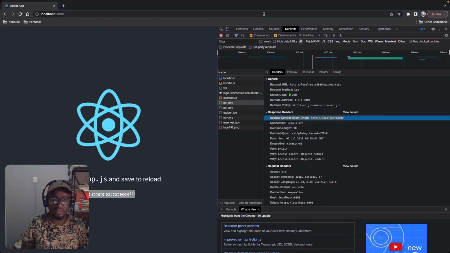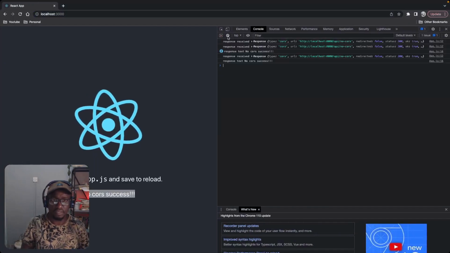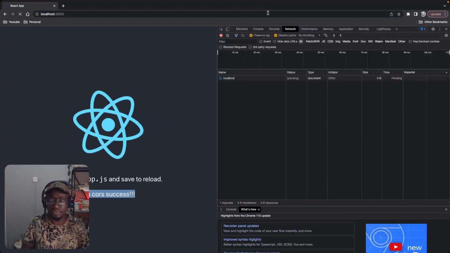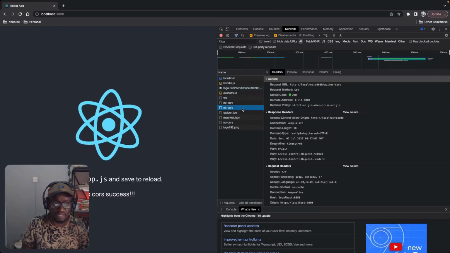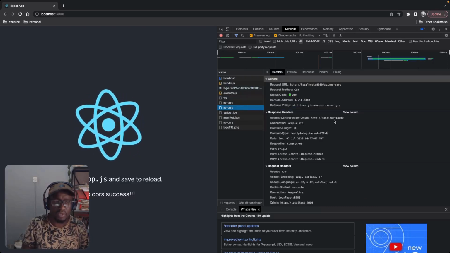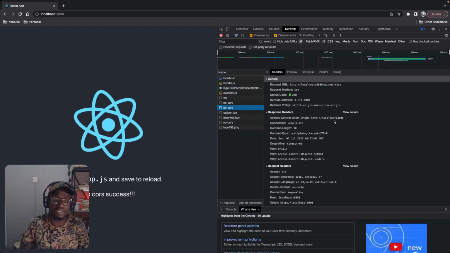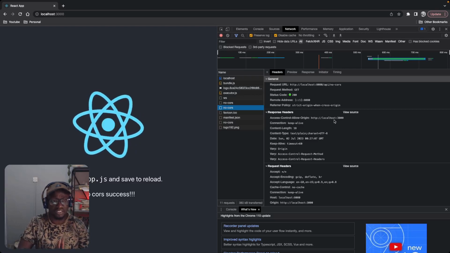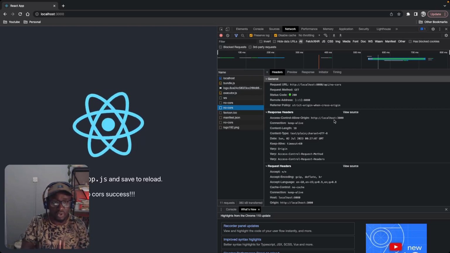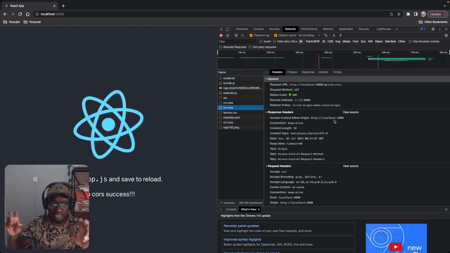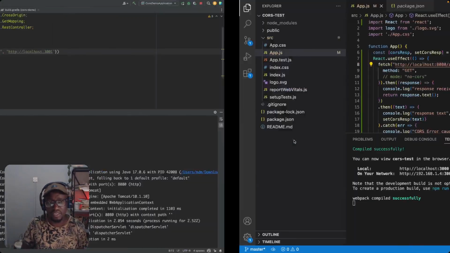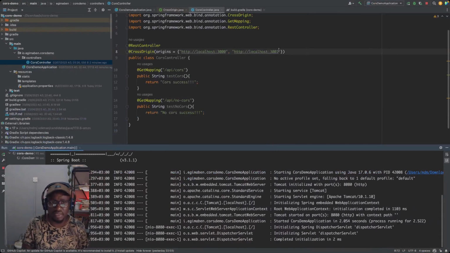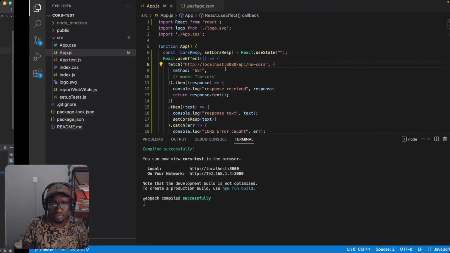So it has started successfully. I come here. Let me clear that. Let me clear that. I think we'll just be focusing on the network tab. So it has succeeded, but we just want to see what's returned. Okay, so what the server does is simply return the origin that was requested. It doesn't return the whole array. It returns only the origin that was requested. It simply checks from the array that the origin that is sent by the browser is actually allowed. And how do you allow the origins that should access the server? By giving an array of allowed origins here, like we've done.